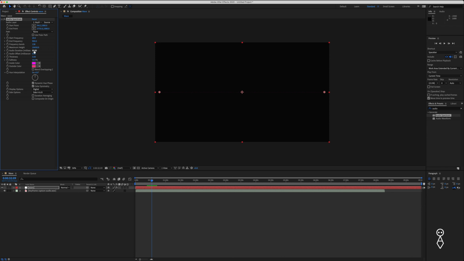Right? So now we're going to do audio duration, and that one I go to 150. And let's see what that does. To me, it kind of just smooths it out a little bit. As you can see, it takes a little bit longer to open up and close down when you see the little waves.